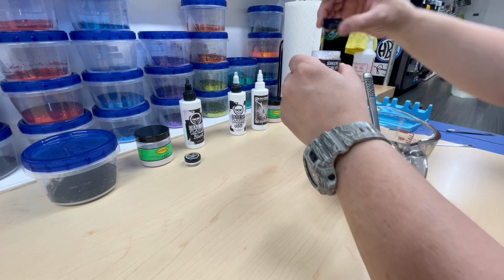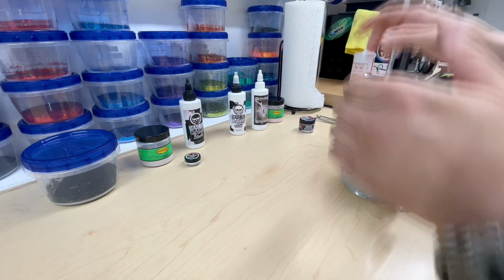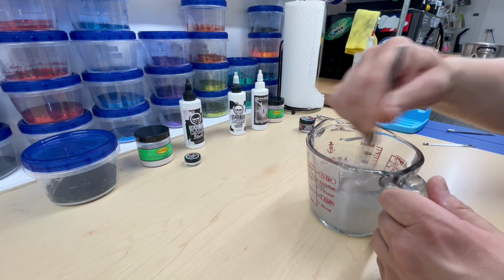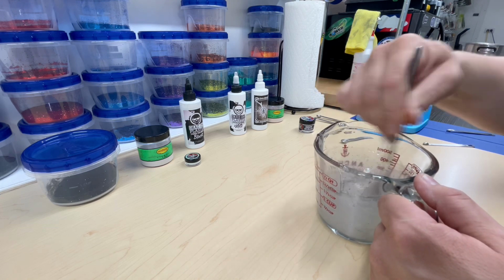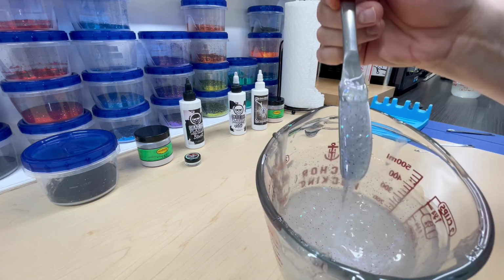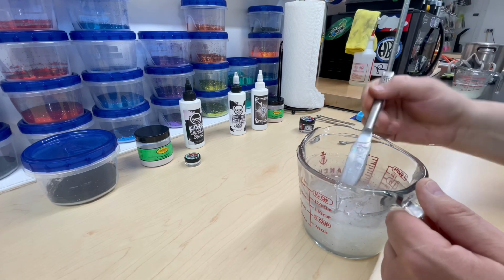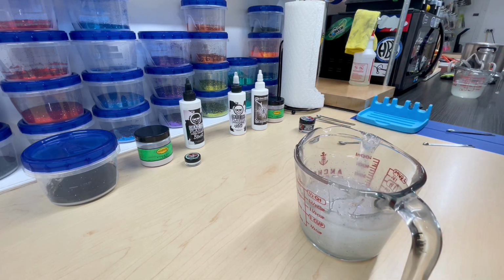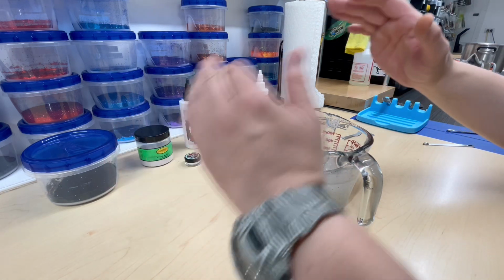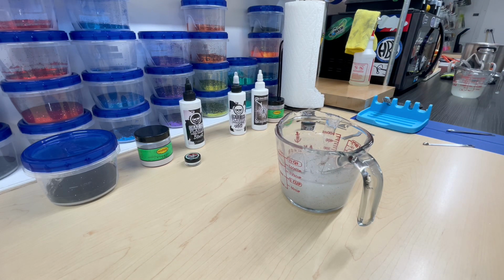Boy, that stuff goes everywhere. Put that cap back on, kind of brush off my fingers there, and then we're going to mix this in. See, look at that. That looks, I mean, just awesome. All right, let's go ahead and start making our top. Like I said, I just went with a simple scheme, you know, charcoal top, kind of clearish white bottom, but we're really putting some extra spice in it, as you could say.